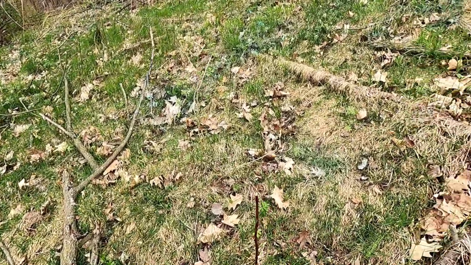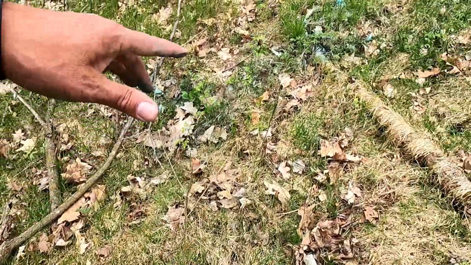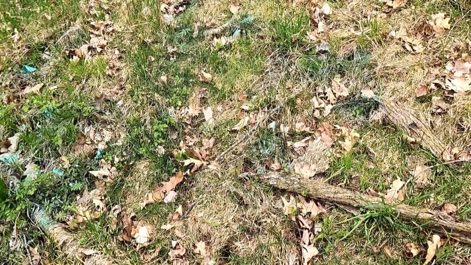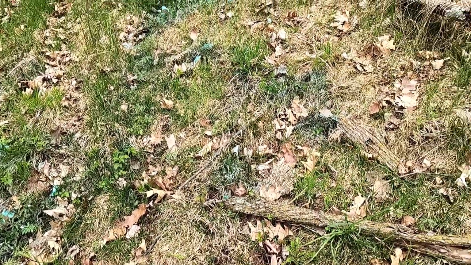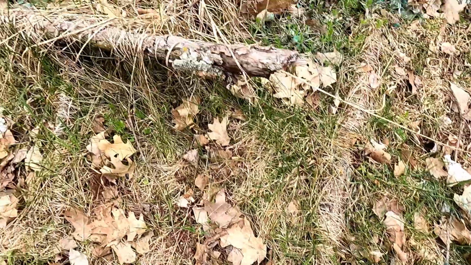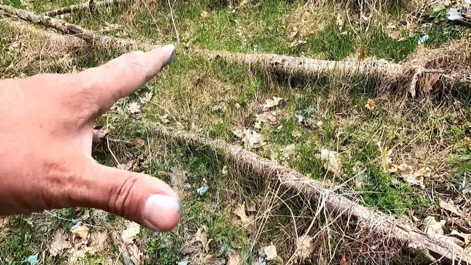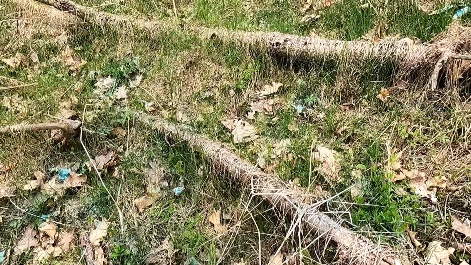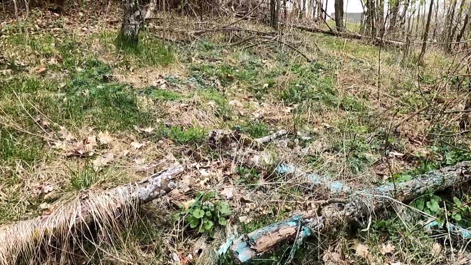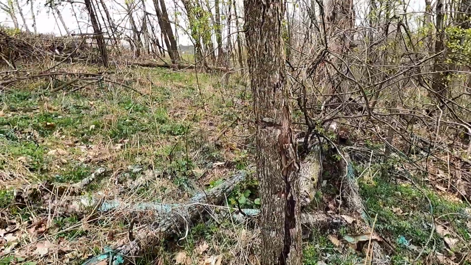You could see this area is a little bit older. This is a fresh tree right here, but some of these trees have been here for a few years, and a lot of them are so rotten they just collapse when you step on them, like that one. So for the most part, a lot of this stuff is just going to be mulch. I'll just leave it here and let it rot. But I do have to get in here and hack out some of the stuff like this so I can get in there and do some work.